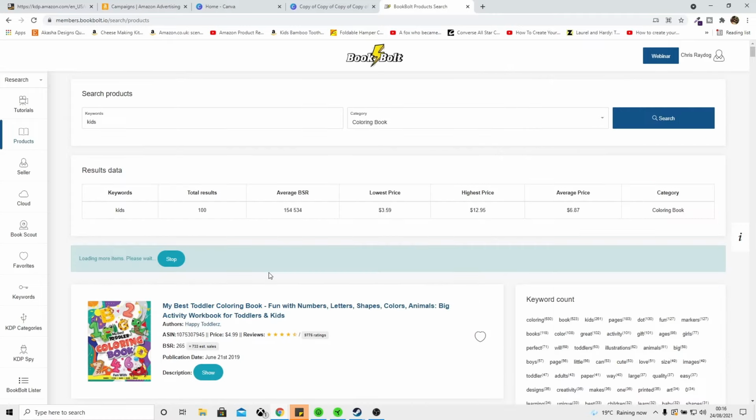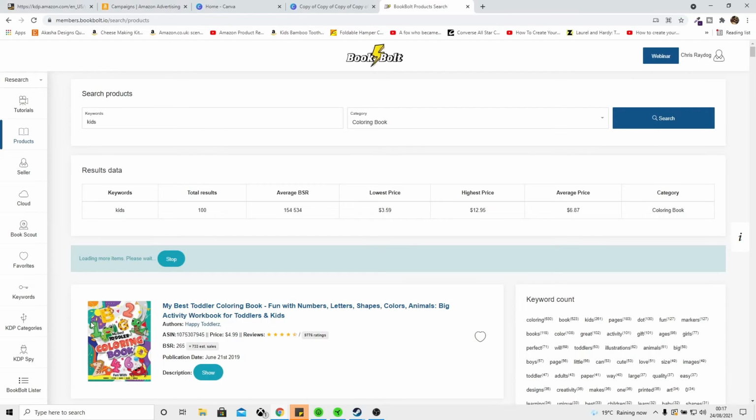I'm not going to specifically pick on any because you need to do your niche research for anything that you find. But in Q4, parents are obviously going to be buying their kids lots of stuff, and I do think that people are going to be more inclined, especially this year, to buy their kids something that has some sort of educational value on top of just being a coloring book. So for example, this one here is going to have things like numbers and shapes that you need to identify, just to make it a bit more educational for their child. So that's something I'm pursuing for this Q4 myself.